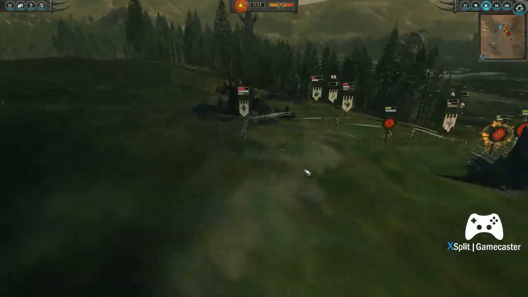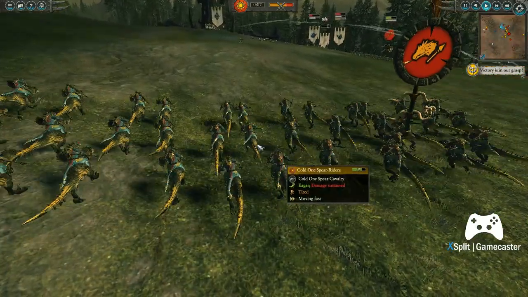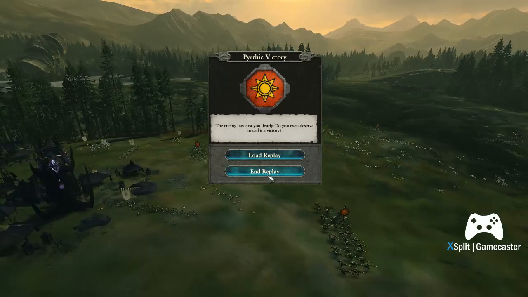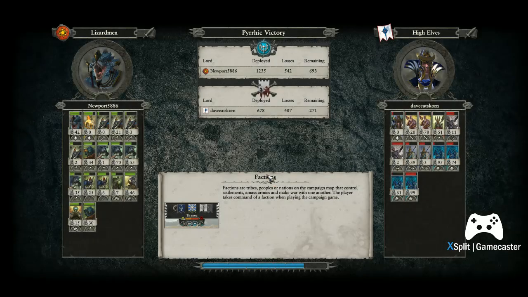And then you can see my Cold Ones over here are going to come clean up on these archers. They just move so slow. Oh, man. Something that the Lizardmen, it's definitely a weakness, is their speed. Especially those armor-piercing cav, just so slow. But you can see here those Skink Cohort just definitely doing their job. Saurus Warriors just cutting through the middle.